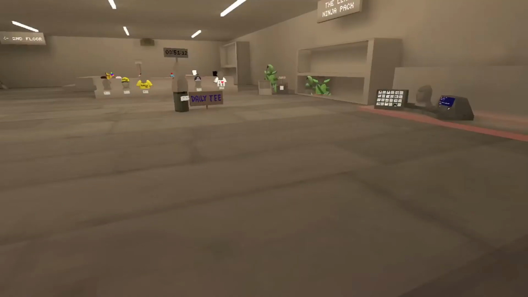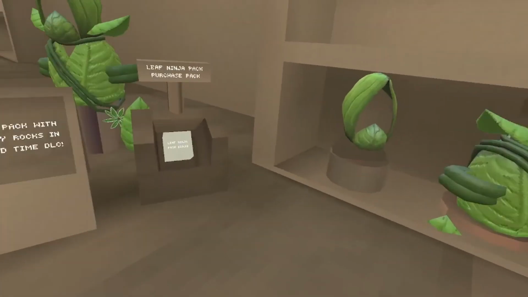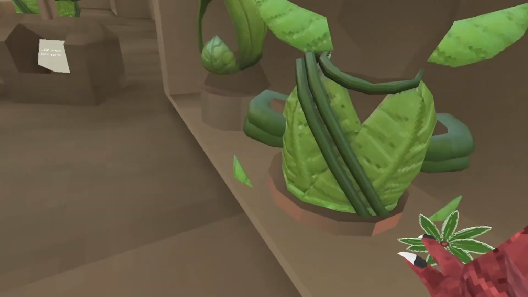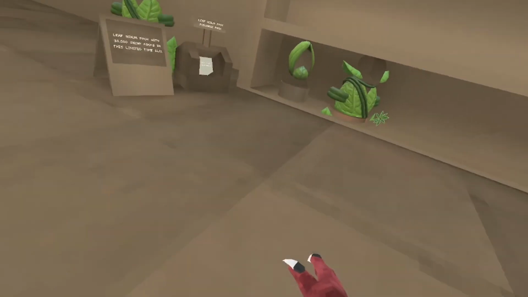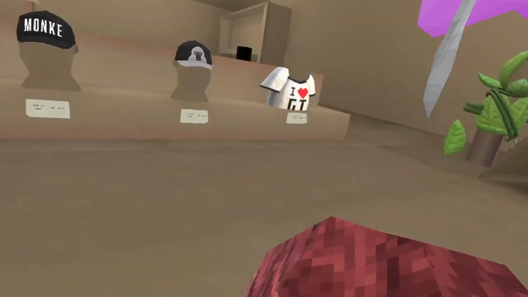1, 2, 3, 4, 5, 6, 7, 8, 9, 10, 11, 12. You're only able to equip 12. What the? Whoa! What is that? What is that? What? Leaf ninja bottle? Oh, is that like a shuriken?